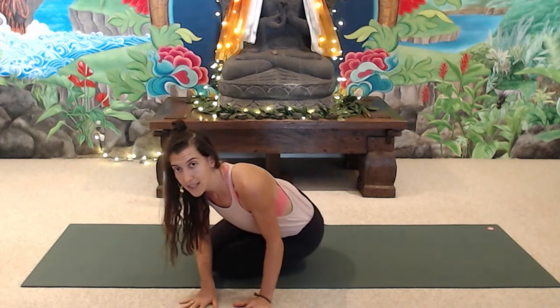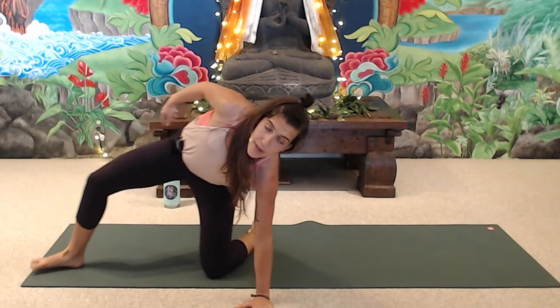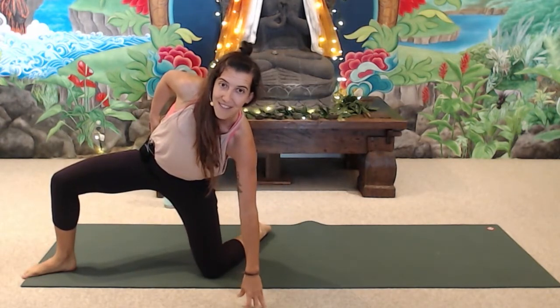So lower the hips back down and bend the elbow, push into the right hand again, and as the hips lift, step the left foot out. And then we'll just try that one more time. So legs together, hips down, push into the right hand to lift the hips and let that momentum just effortlessly step your left foot off to the side.